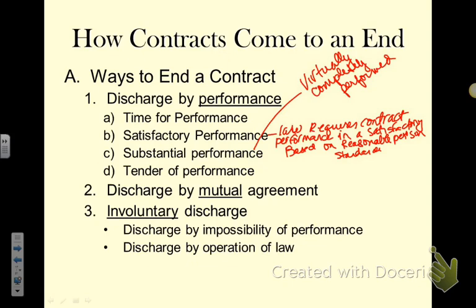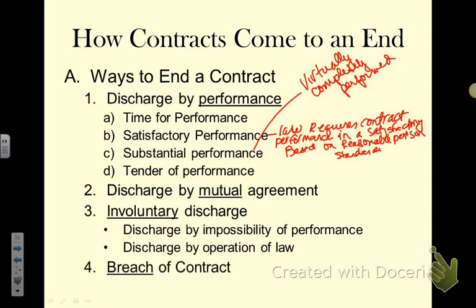Operation of law is where the law changes as to the nature of that contract, and the contract can be discharged. So let's say I sell a piece of land to Matt, and he wants to build an office building on that land, and the area is zoned for commercial property, but then the law changes and now it's zoned for residential. He's got no control over it, I have no control over it, but we may discharge that contract by operation of law because it's not what he contracted for. It's not zoned the way he wanted, to be able to use it the way he was planning to. And breach of contract.